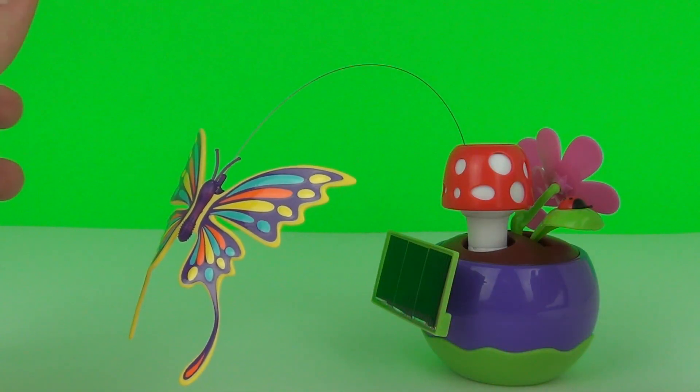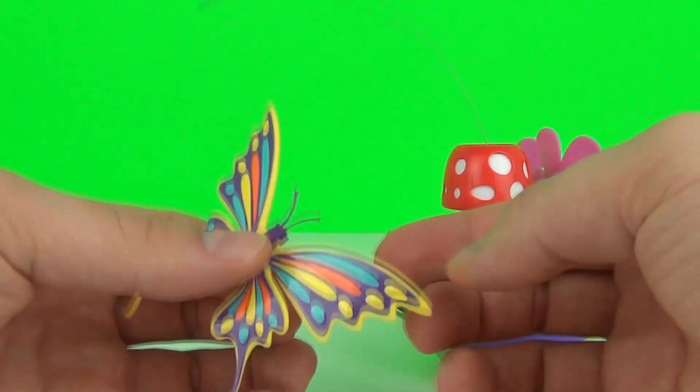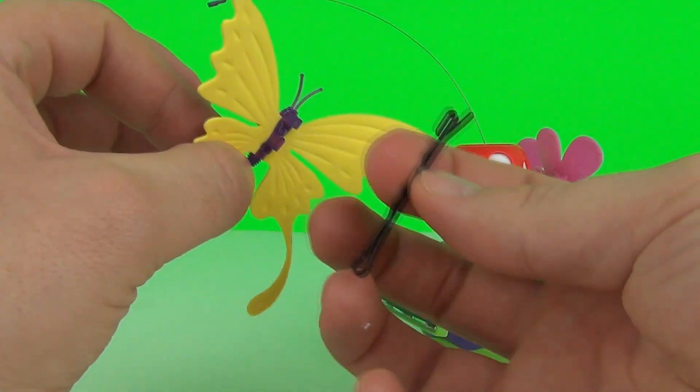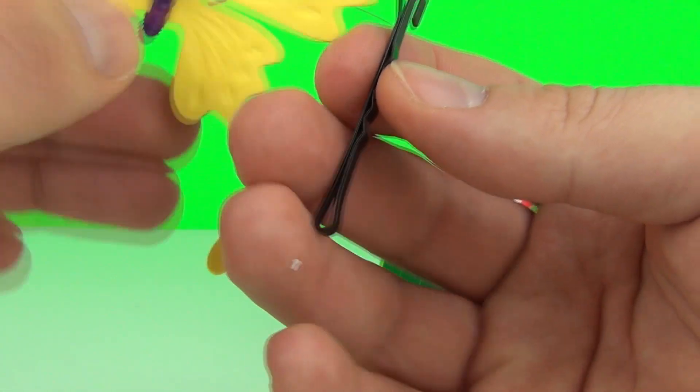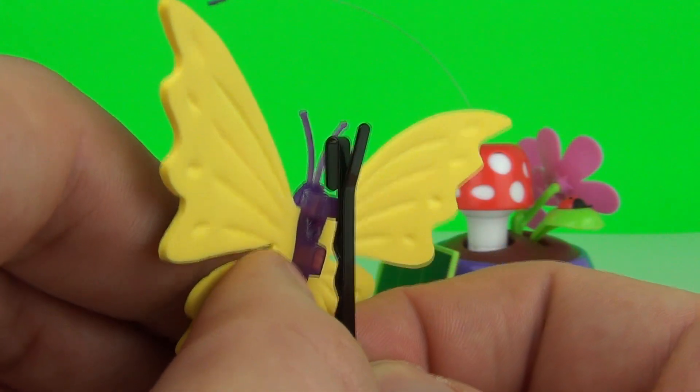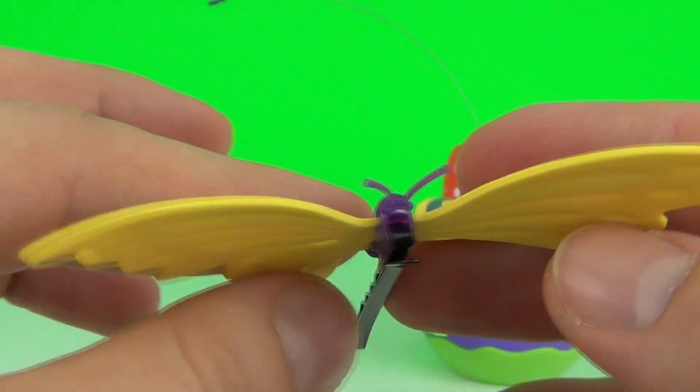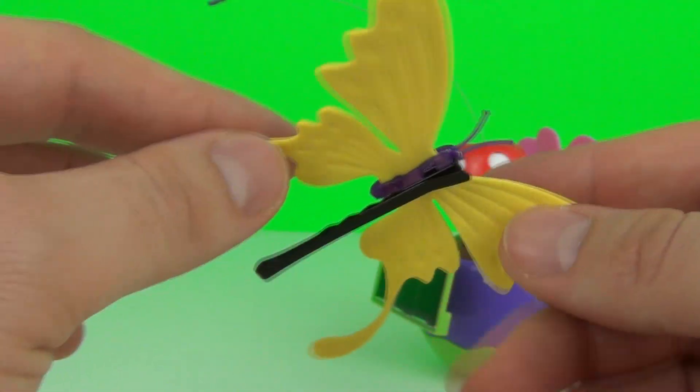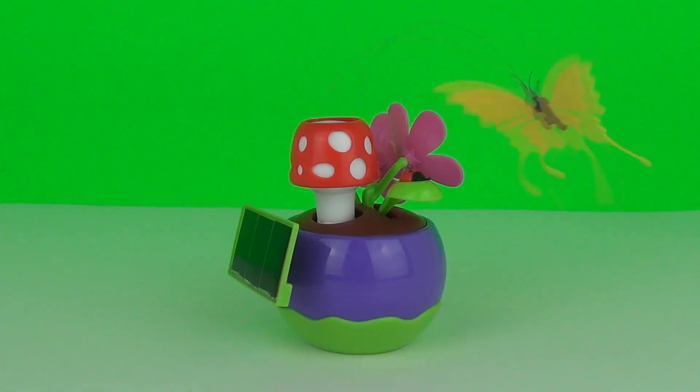Now don't forget, you can also accessorize with these. All you need to do is take your butterfly off the wire stem. There it is, as simple as that. And you do get a clip included, and there is the clip to use on your butterfly to accessorize. There is a hook section on the top of the clip. All you need to do is pull that hook section into that piece, the top bracket there by the head of the butterfly. And there you go, you are ready to accessorize, as simple as that.